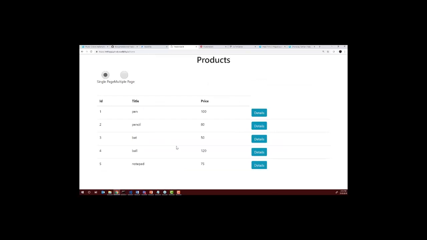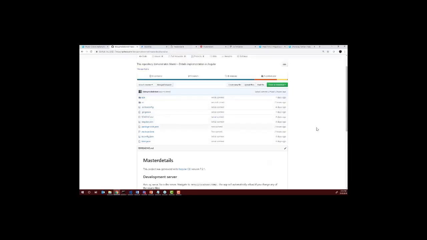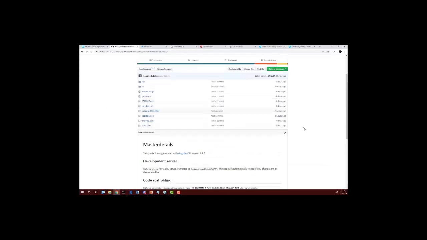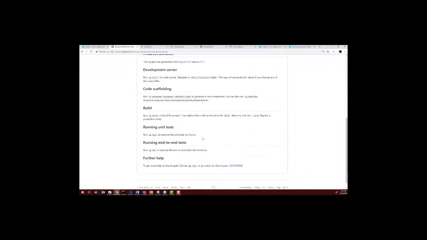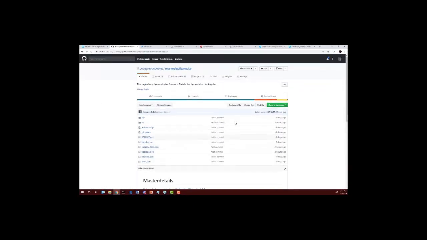So at the end of today, we are going to implement this whole application, and the whole source code is already on GitHub, which I just published 2 hours back. We'll again share this URL with you at the end of the webinar, so that you can clone it and play around with it. So let us get started. Let us start building this application.